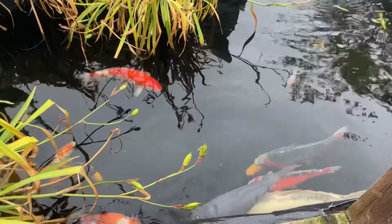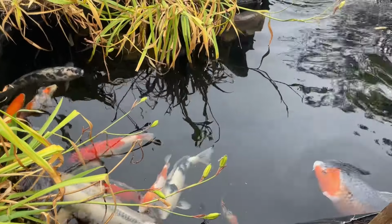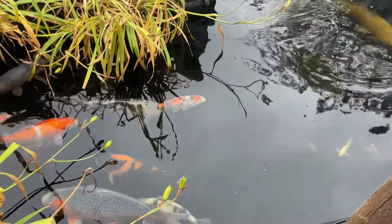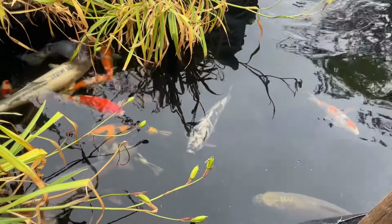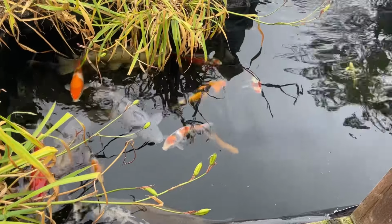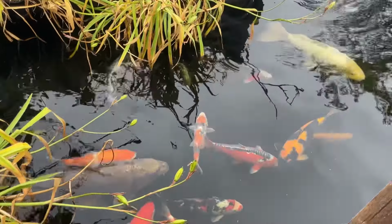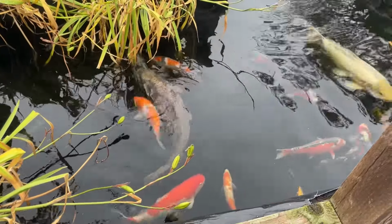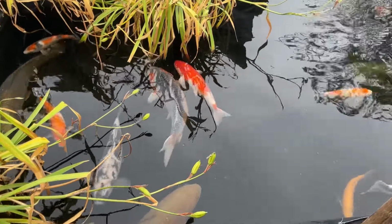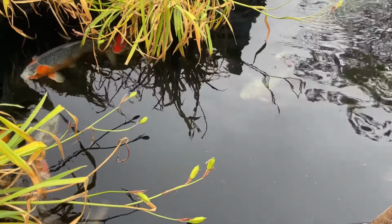But yeah, that was the whole point in trying to get them completely clear, so that we could move some on. So we got to the point where they were parasite free. A couple of days later they were straight off to their new home. I'll put a little video in now of where all of our rescue fish go, just in case anyone's ever wondered. Like I say, we do get a lot of fish in here. They come in, they go quite quickly, but as soon as they're treated and that, they go off to their new home. So I'll put a little video in here now of what pond they go to.